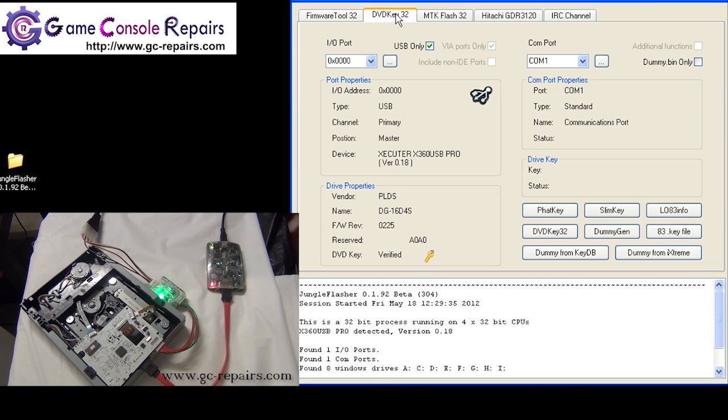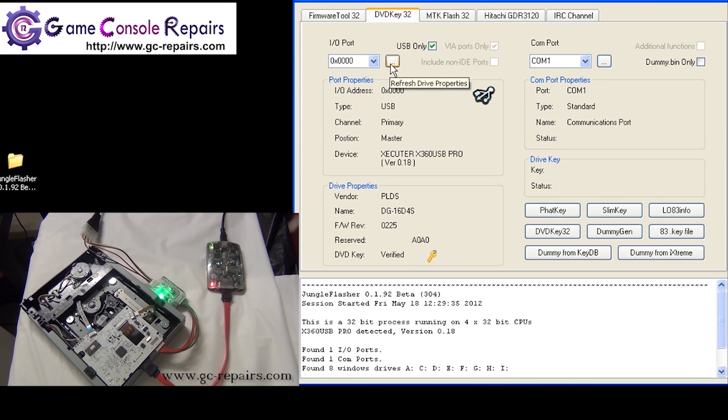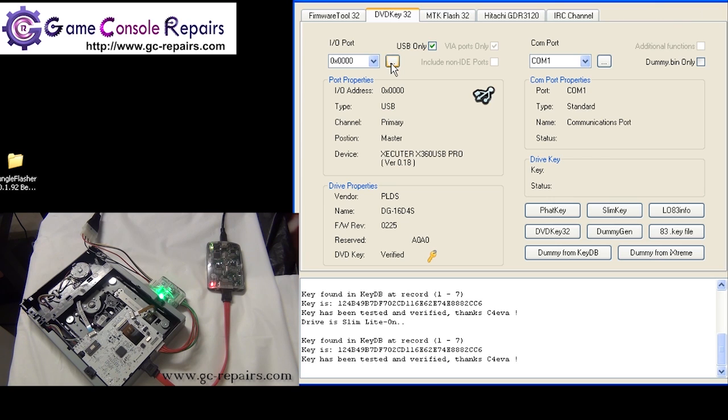In case your drive is not detected, it's completely normal. Simply click on IO port refresh button a couple of times and see if it's detected. In case it's still not detected, it's fine. All we need to do is just put the drive into vendor mode and program the firmware files.